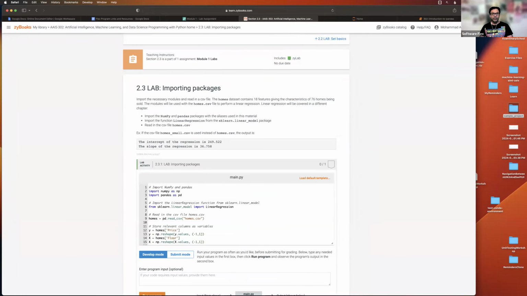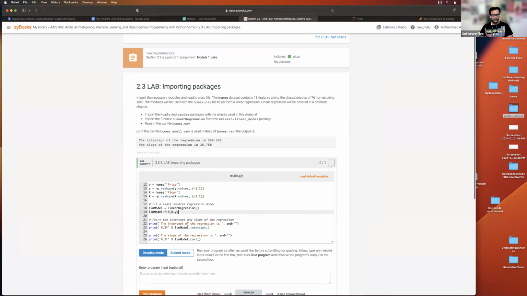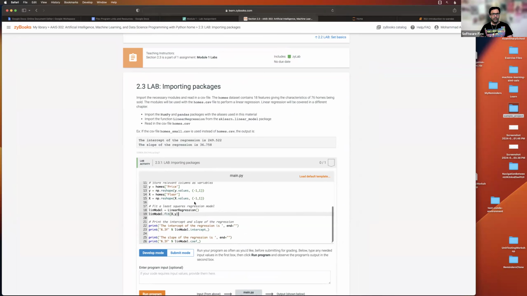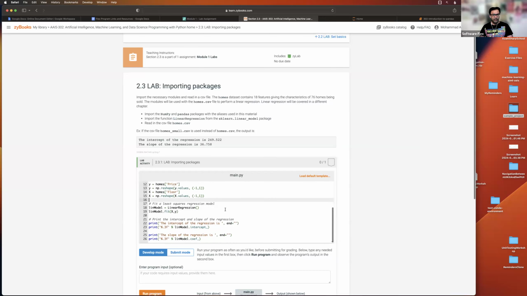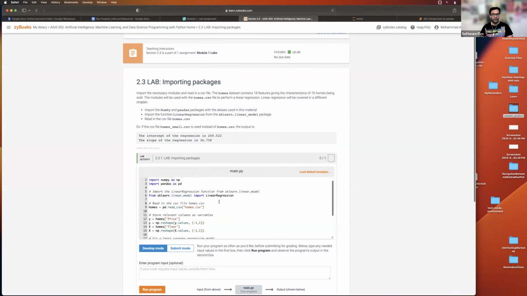I think this one is more about scikit-learn and how to do the fit. The scikit-learn model package, reading, all the stuff, pandas, linear model dot fit. Fit means this is where they're actually training, I guess, the model.